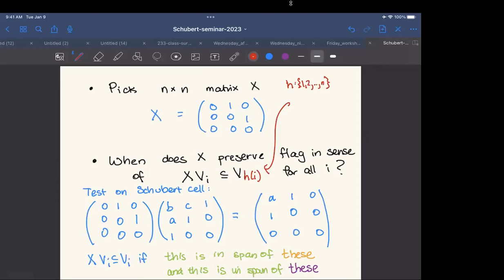I'm going to ask that H of I be both greater than or equal to H of I minus 1 and greater than or equal to I. That first condition is a non-decreasing condition. Since my flags already have the property that VI is contained in VI plus any dimension, I sort of really do want my function H of I to have a condition like that. That second condition, that H of I greater than or equal to I, we can revisit that in a moment. That second condition is something that you really could get rid of, and some interesting things happen when you get rid of it. We're just not going to today.